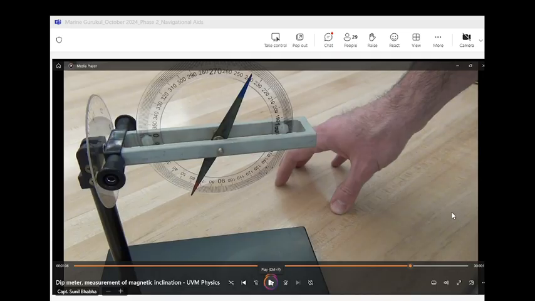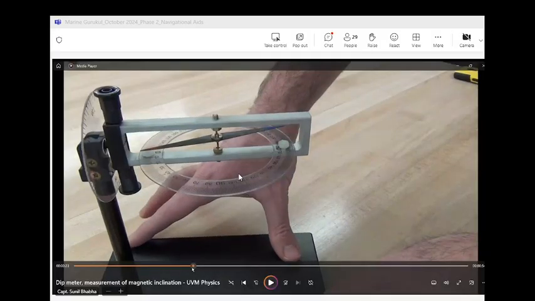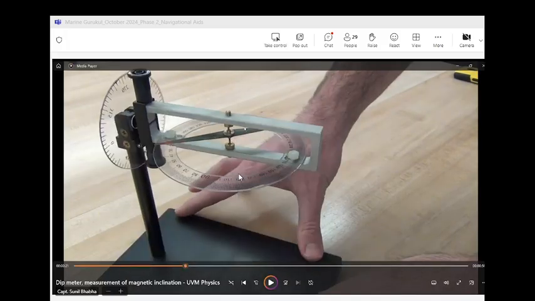They align it with the north and south magnetic field lines. No, beta, it is basically the needle has to be first aligned in the north-south direction. Okay. And this is pointing compass north or magnetic north? Okay, let me show you. You see, first they have kept the needle which is free to swing in the horizontal plane. That's how they have kept it. Right now, the needle is free to swing in the horizontal plane.